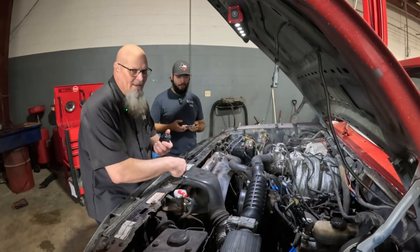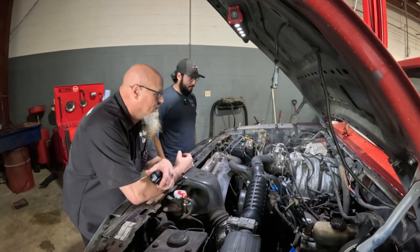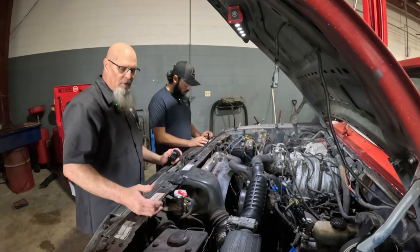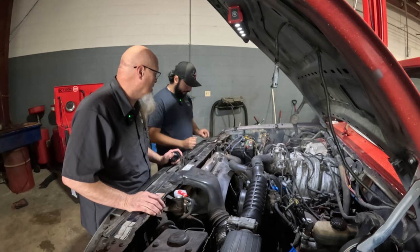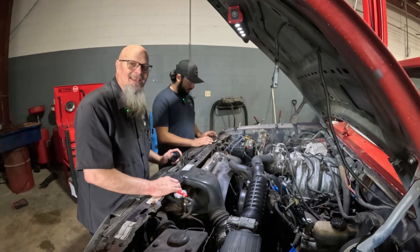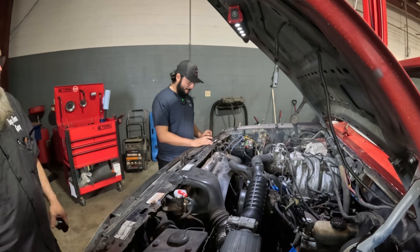It's a precautionary measure. Me and Hector together have probably replaced 1,000 engines. So, just never done one on one of these. I'm just trying to figure out the best way to pull the hood off, pull the front clip off, take the front bumper off, move the engine and transmission together, or what? YouTube channels help you figure out how to do things. This guy's doing a whole lot of yapping and not a lot of removing. So, let's get started.